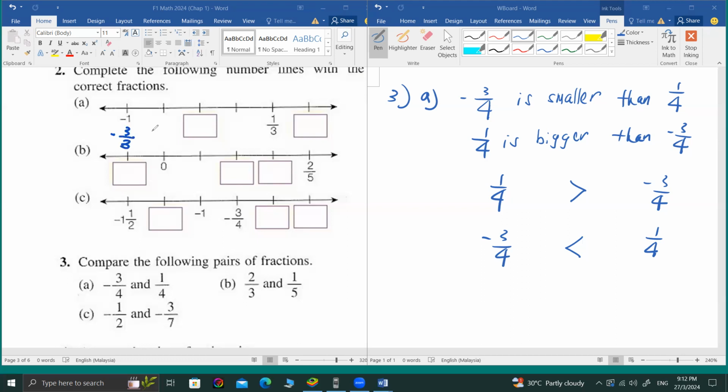-1 is -3/3, -2/3. I'm not sure yet. I check and see. -1/3, 0, 1/3, 2/3. Okay, it worked. So the answer is -1/3 and 2/3. Got it, class? You can check beside here to write down certain fractions to help you. Understand, all of you? Okay or not? Got it? This will help you. So how, Christian? You think you are correct or you think you are wrong? Okay, next.